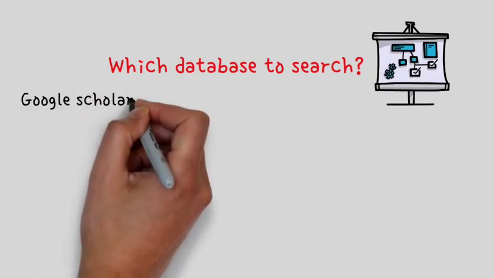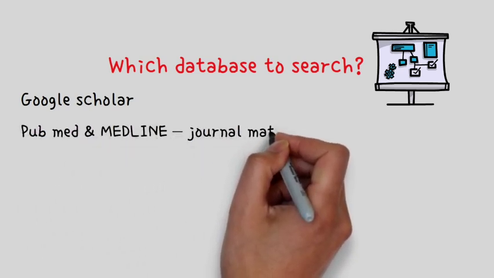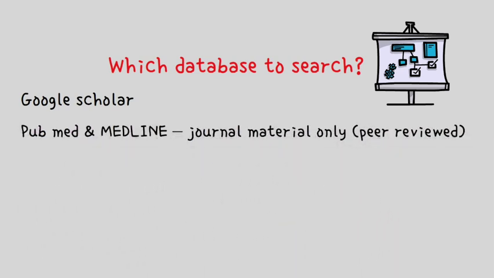Google Scholar broadly searches for scholarly literature, which means written by experts in the field. You can search a wide variety of sources like articles, theses, and even reports, books, etc. and much more. PubMed is a free search engine that comprises mainly the Medline database, which includes abstracts on life sciences and biomedical topics. Peer-reviewed means articles that are reviewed by a group of experts.